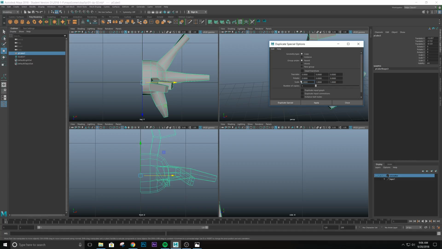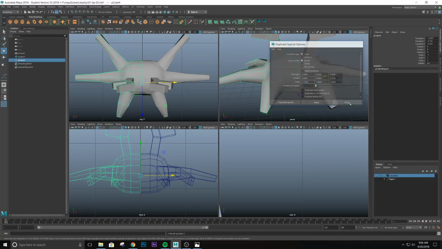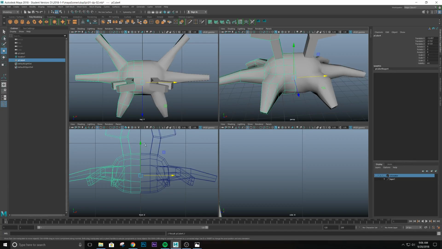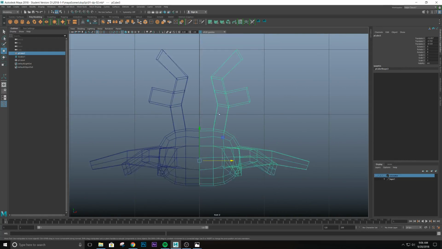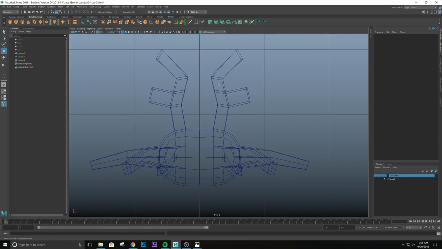So I'm going to just put -1 here and say apply. Okay, voila, I have the other half. But don't get too excited, we're not done yet. These are still two separate objects, right?